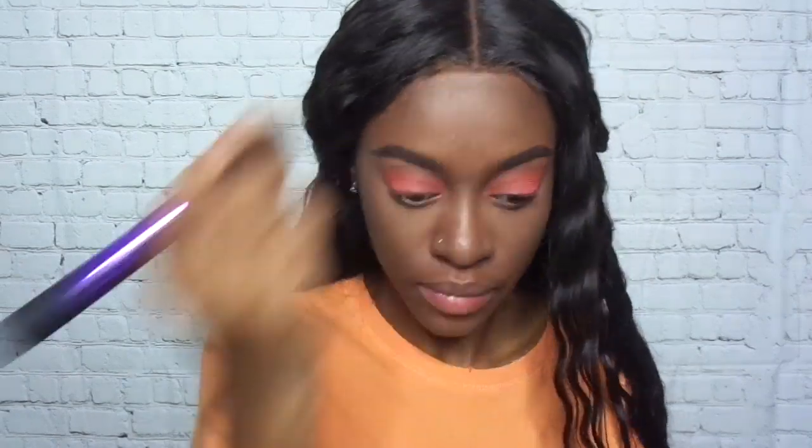And now with my Sacha Buttercup setting powder, I'm going to take another beauty blender and just do my jawline, set that area underneath my eyes, my forehead, bridge of my nose, and my chin. And honey, I don't like to bake for long, so as soon as I put this on, I'm going to go ahead and take my brush and dust away. I feel like when you bake for like 2-3 minutes, you're bound to look like flashback. You're gonna get flashback, you're gonna look like a ghost, and it's just not cute.